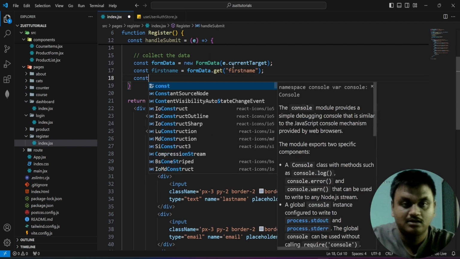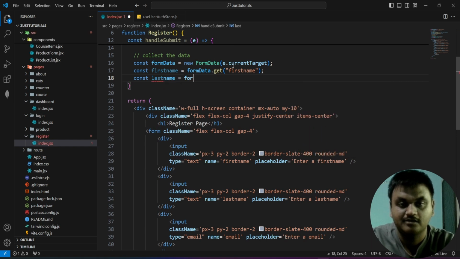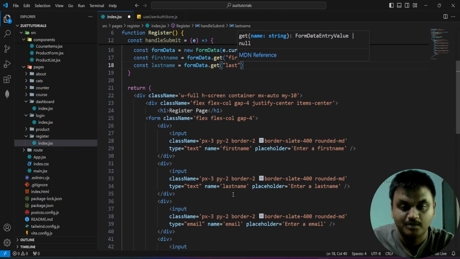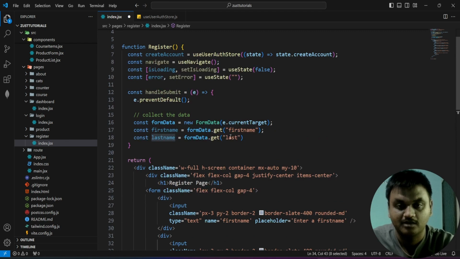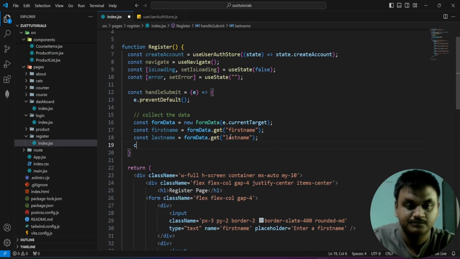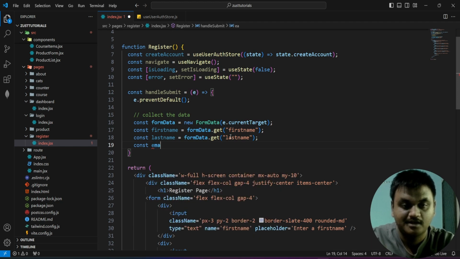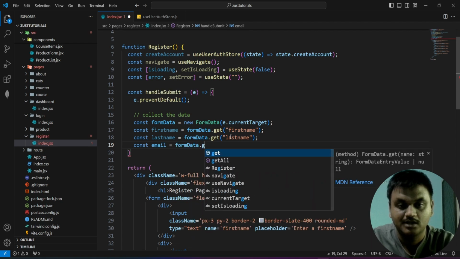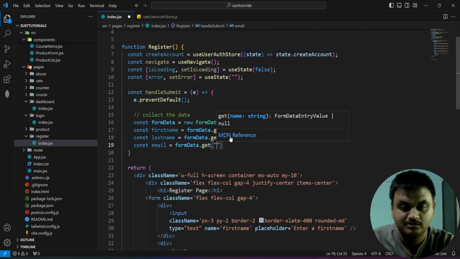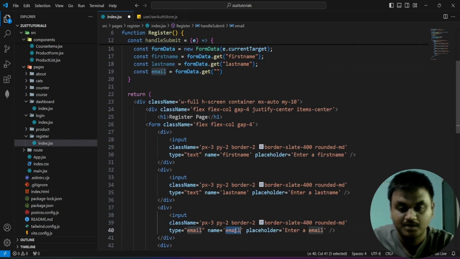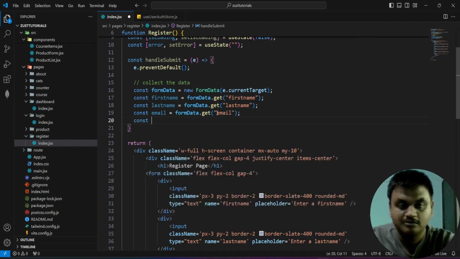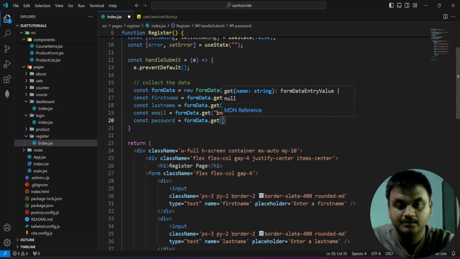Same for last name: formData dot get of lastName. Make the spelling proper, or copy and paste from the name attribute. Next, email and password: formData dot get of email, and const password equal to formData dot get of password.